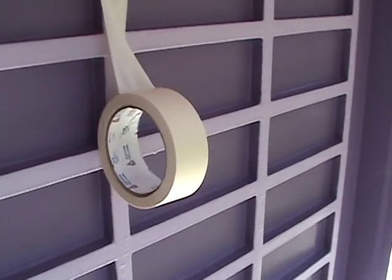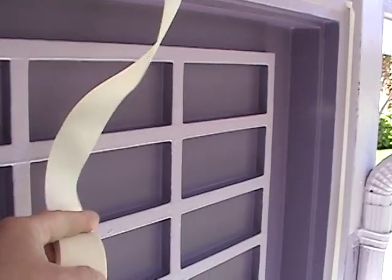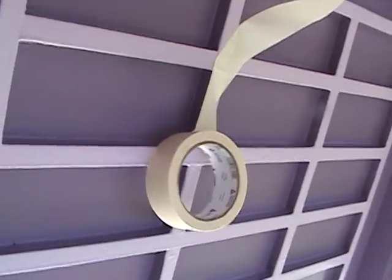You want to put it up here and leave the bottom open. Okay? Now, say we're on a ladder right here, and you reach all the way over there, but you can't, and suppose you're up 20, 30 feet, and you're doing this alone, and you need to move the ladder and now have the tape fall off. Well, this is the way we do it in the business. Now watch. You take an extra foot of the tape, put it right there. We step down, step over, and we keep going.